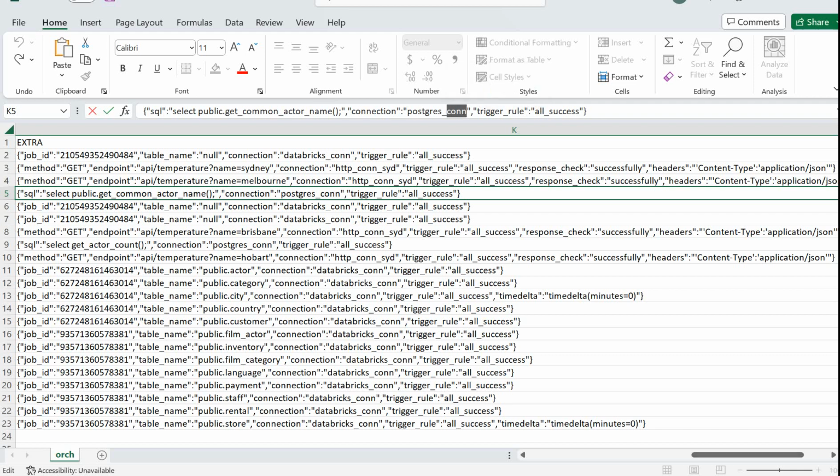This trigger rule is pretty much everywhere in all the jobs, because we want to know how to execute this job. If something fails upstream, we don't want to run this job. So you can set this as well. There are many options you can pass, like one failed, none failed, or one succeeded. If there are 2-3 jobs it's dependent on and one succeeded, then that's fine. It still kicks off. So we can set these trigger rules here.